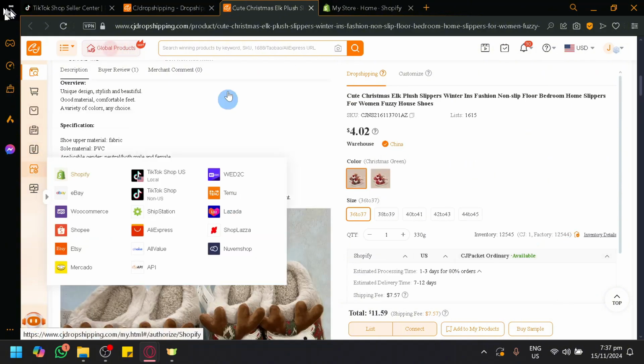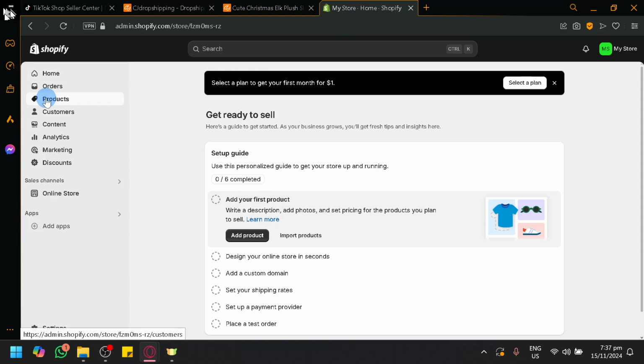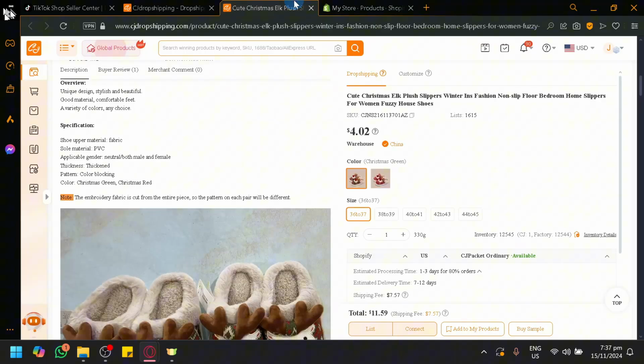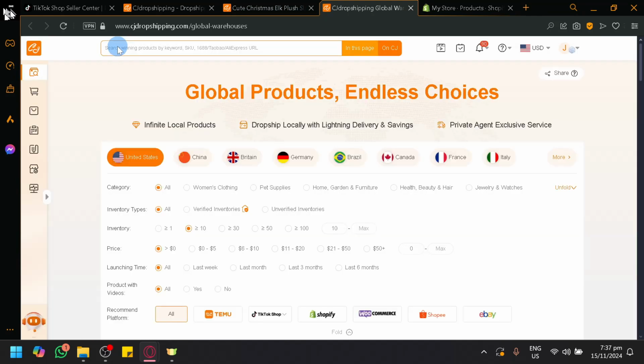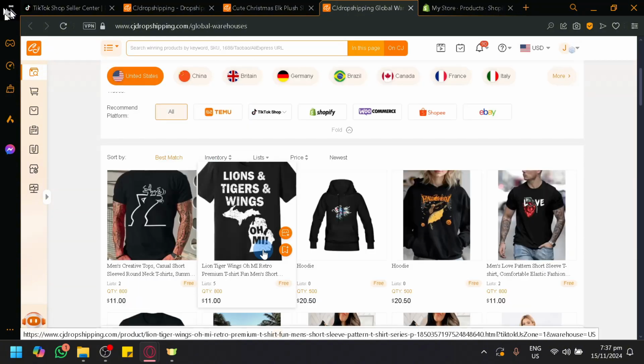I would demonstrate the Shopify, like in the Shopify, what it would look like. But I'm having issues connecting it as well. But anyway, you see here, it's very easy, very simple. There's a lot of categorization. Just treat it like your typical e-commerce platform, your typical store where you just check out different products. If you found something you like, if you found a specific niche that you think will fit in your store, you could simply add them to the list. You could click on list option or the list button that we saw earlier, and you will be able to list them under that store that you have.